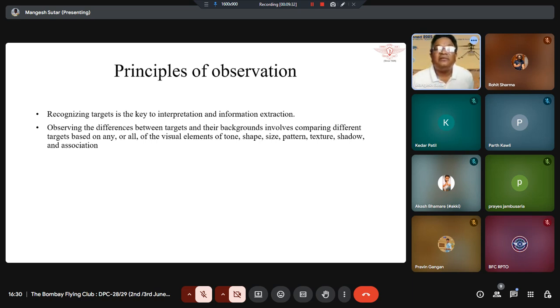It's like when we play games, a lot of the time you will see online on Instagram, Facebook, or even in the newspaper, there are two similar photos and you are told to find the differences in the two photos, right? Difference in the two photos. So you are trying to interpret, you are trying to see the differences. That is how you are extracting the information.